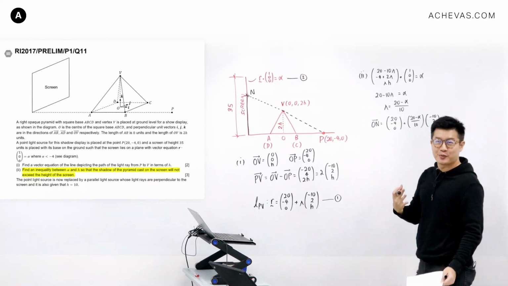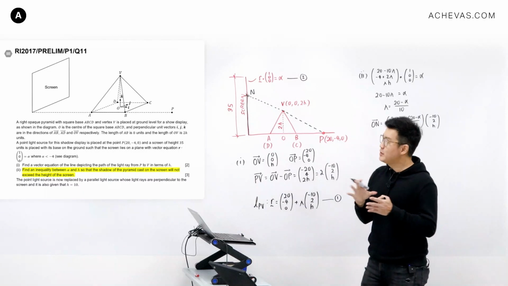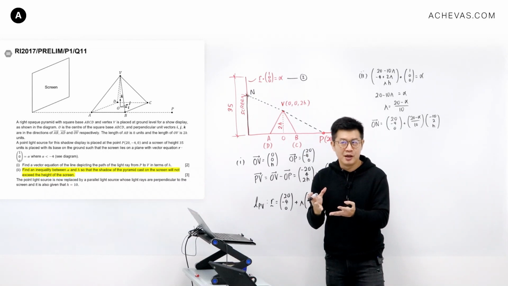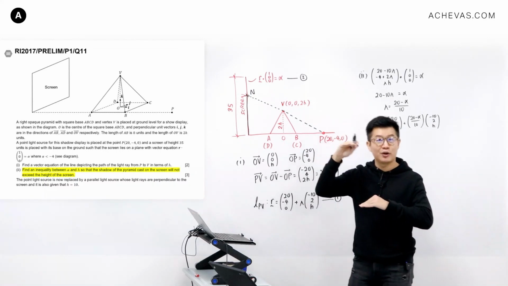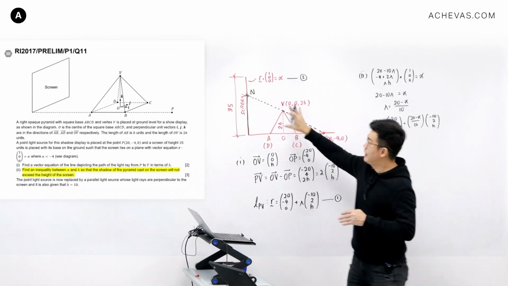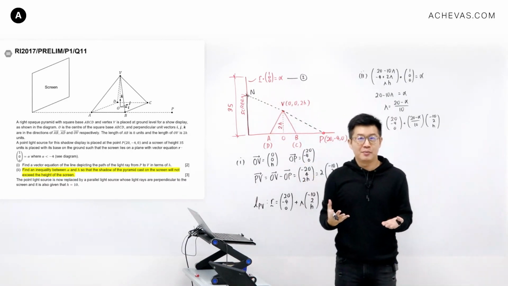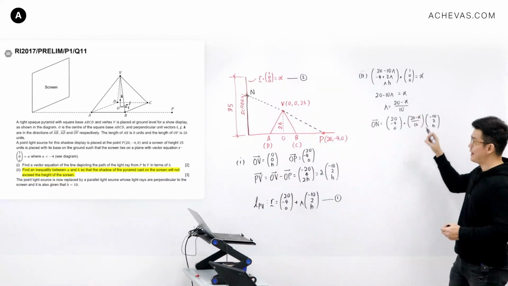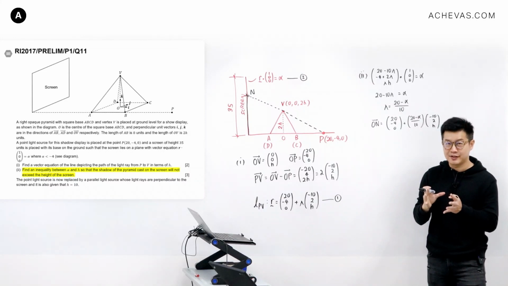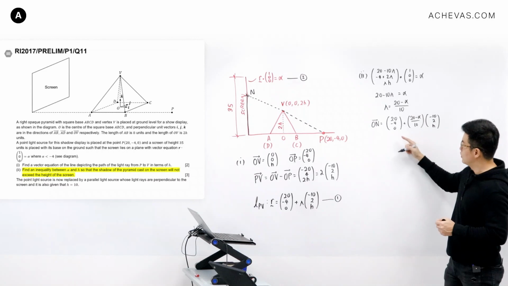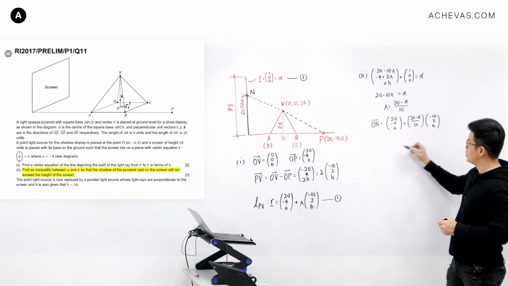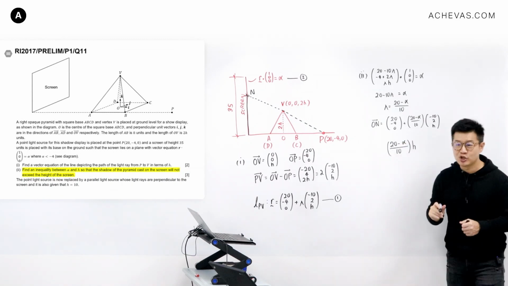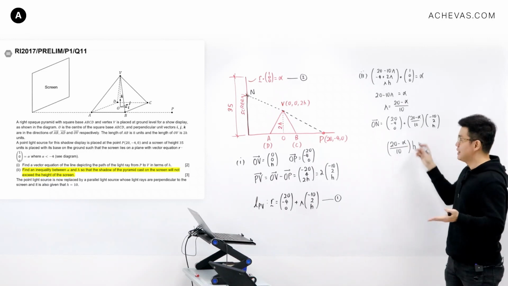And if you draw experiences from your life experience again, okay? So what are we actually interested in? Is it the full coordinates of N? Yeah, that will give us the position of N, right? But we are even more interested in just the height of the shadow. So the height of the shadow is embedded within N, and it is manifesting as the z coordinate of N. So I'm going to just extract out the z coordinate of N to continue with the discussion. And the z coordinate is going to be the last row. So it's going to be 0 plus (20 minus alpha) over 10, multiplied by h.